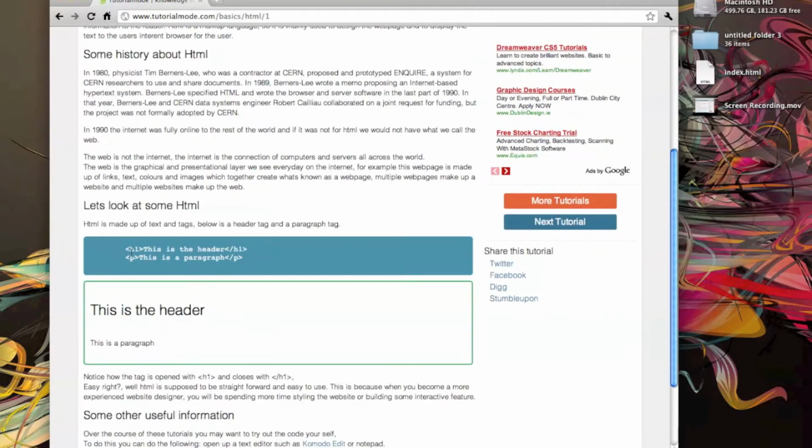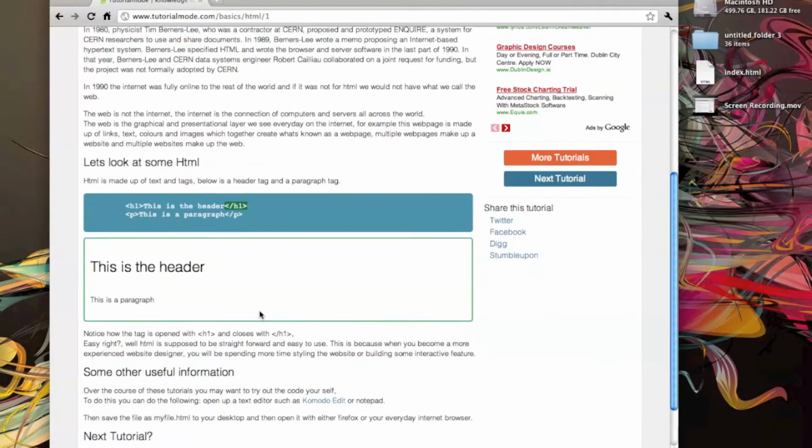Here we have h1, this is a header, and /h1. What does that mean? These two here are a tag, and HTML is made up of different tags. Tags will sort and style the text in different ways inside the website. HTML is made up of a number of different tags, such as link tags, header tags, paragraph tags, and other tags you'll come across in the future. Also image tags and embed tags and so on.